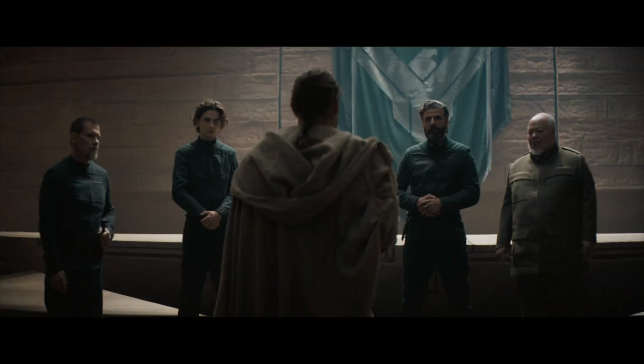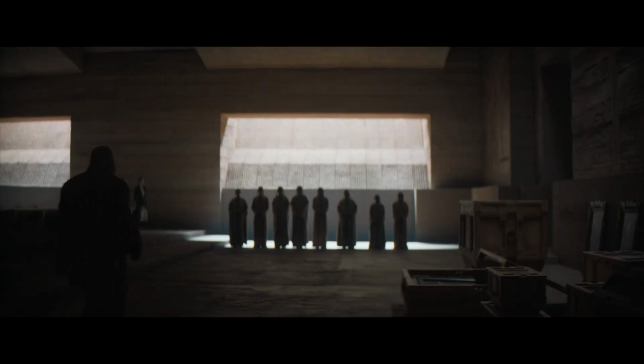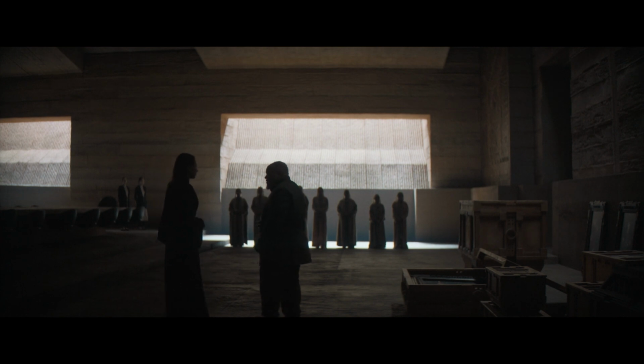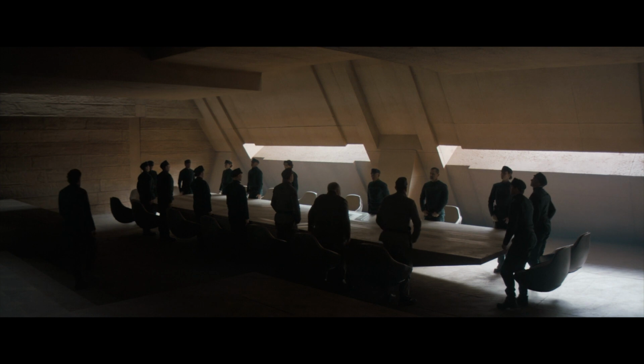The lighting in Dune is another thing that completely separates it from most other films in the genre, and it can only really be described as naturalistic and authentic, with grounded photographic decisions seeming to lead the way instead of overlighting for the sake of visual clarity. That's a lot of words. Here's an example of what I'm talking about.